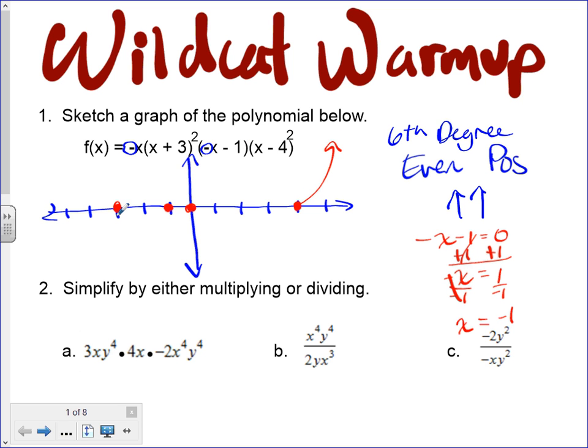The end behavior is up, up. Do I have any hard turns? I sure do. At -3 and at 4. And now I can connect the dots. There it is. So be careful with these. You kind of have to be on the lookout for these factors with a negative x. Go ahead and set that up as an equation and solve it and see what the factor is.